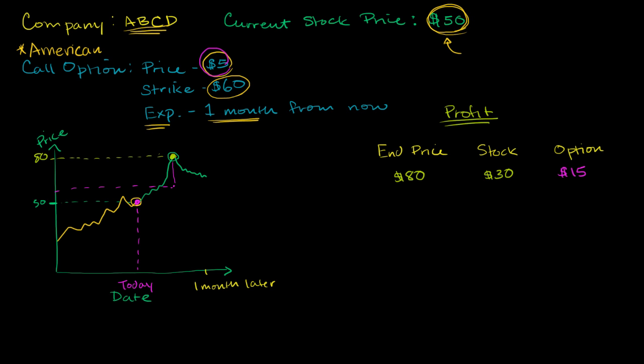And to see that, imagine the negative scenario, where instead of the stock doing that, let's say the stock just completely plummets after you buy it. And it goes all the way down to $20. Now, in the situation with the stock, let's say right over there, you just had enough. You just say, I want to sell the stock. So this is an end price of $20.